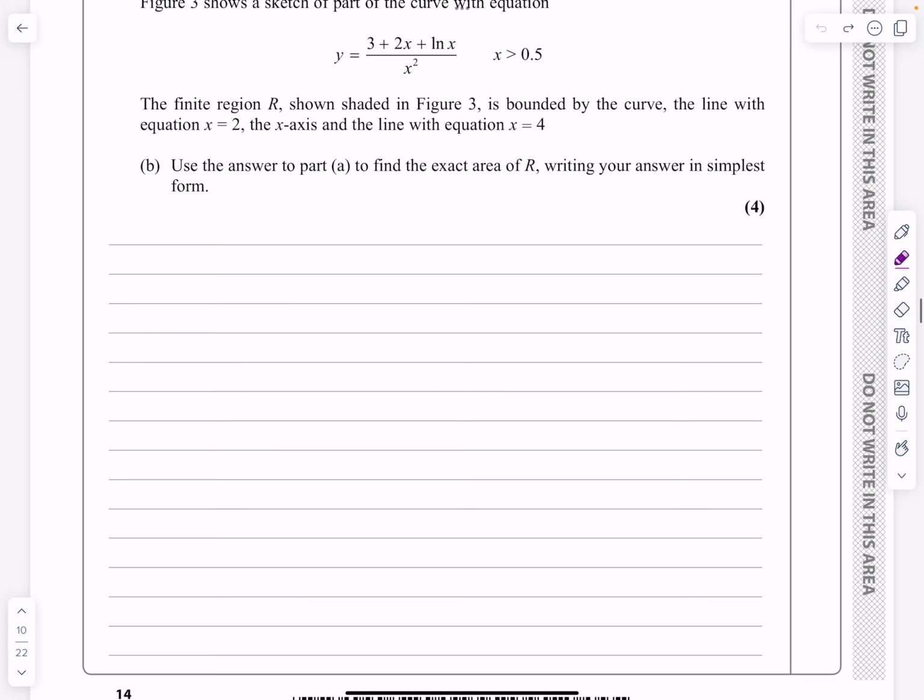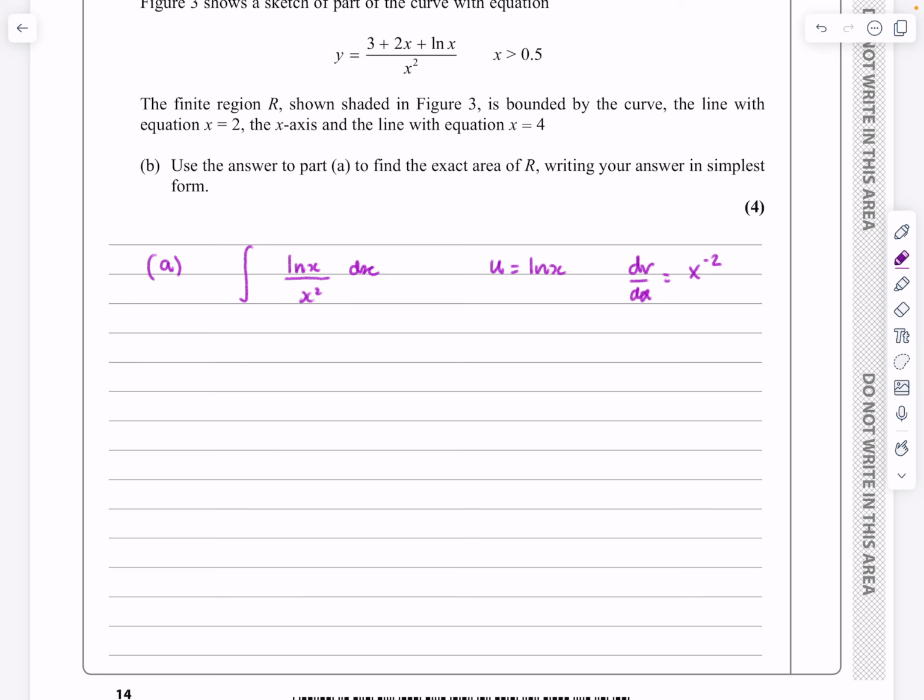Part A says, quite simple in the question, can we find the integral of log x over x squared dx? So we're going to recognize this as being an integration by parts, and it's a particular type where if you have log x in any of your integration by parts, that has to be your u. So your dv by dx is going to be 1 over x squared. Now you can write 1 over x squared, or you can write x to the minus 2, because we're going to need to integrate it.